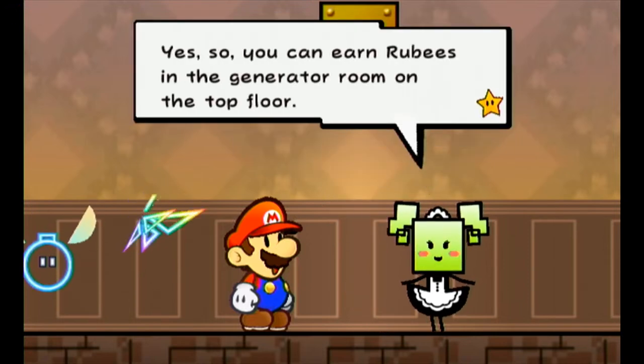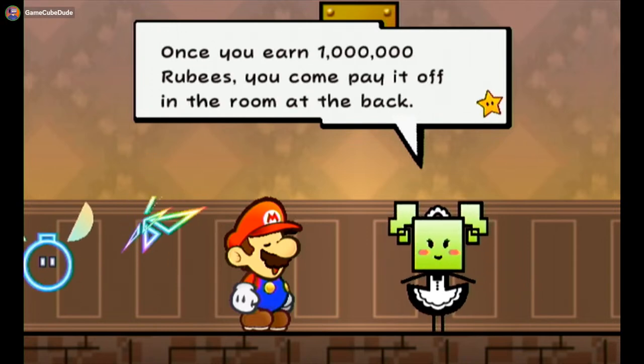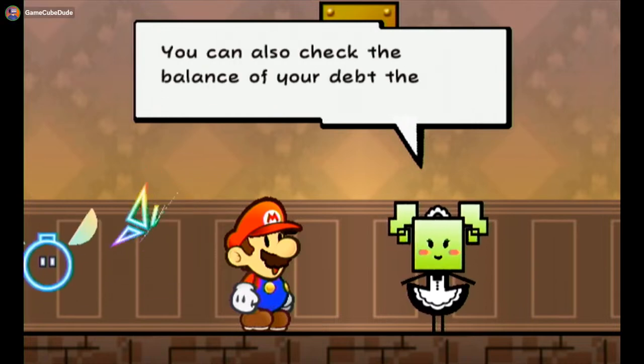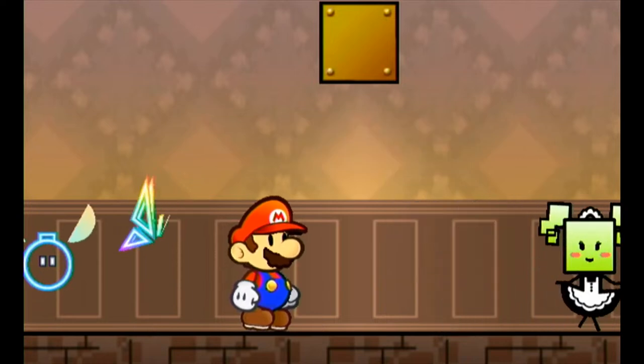Yes, so you can earn rubies in the generator room on the top floor. Once you earn 1 million rubies, you come pay it off in the room at the back. You can also check the balance of your debt there. So get to work, servants.